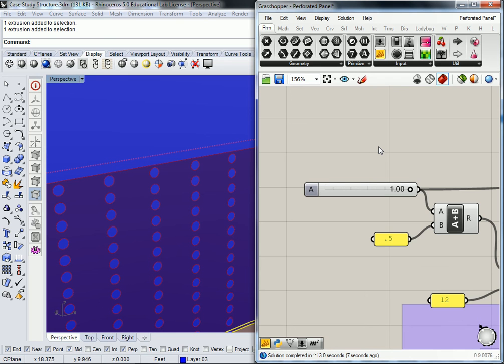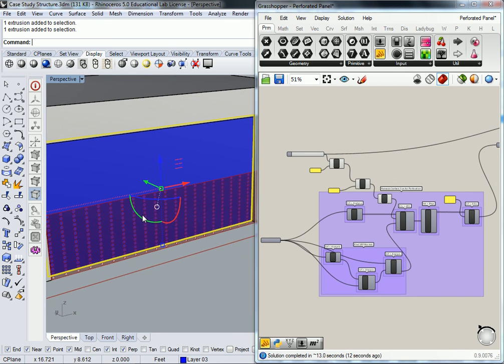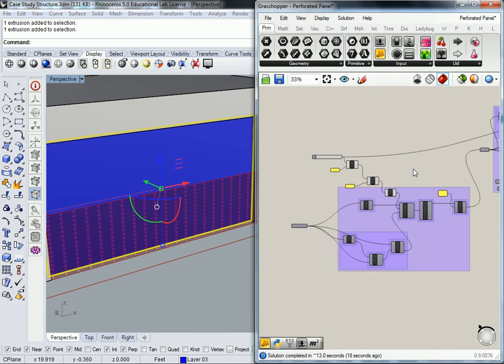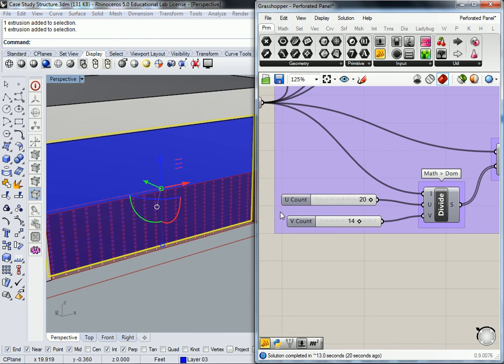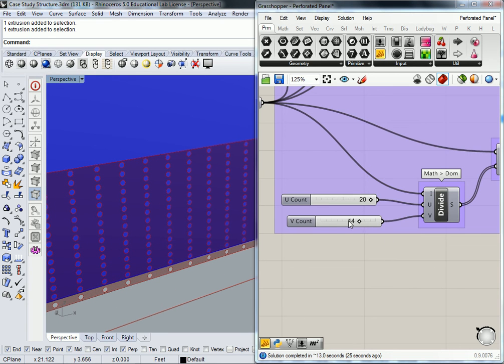So I'm going to calibrate it a little bit further even. I'm going to reduce the number of subdivisions in the width and in the height so that I can increase the radius even more. Back here I've got 14 subdivisions in the V direction, I believe, so I'll reduce that by half to 7.